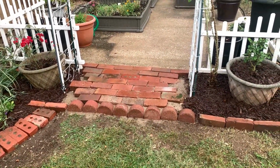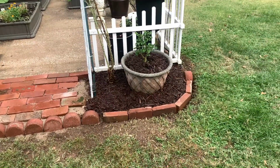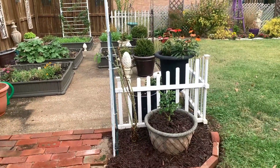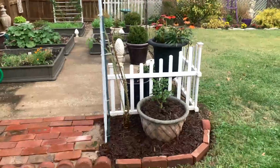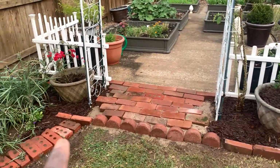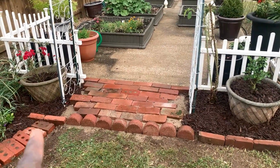I absolutely love using what I already have. These bricks were over in the pineapple garden, so I just reused them. I also made a little bed for my David Austin rose and also the planters. And I really think it looks nice.